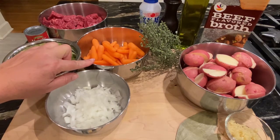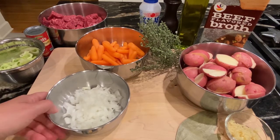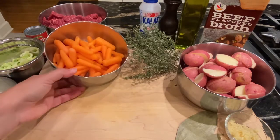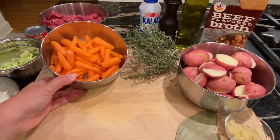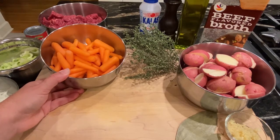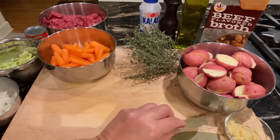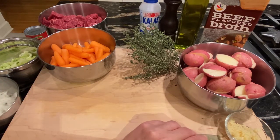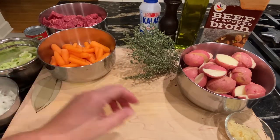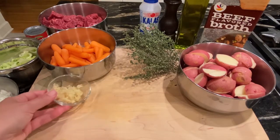And then we've got our carrots. You'll see I'm using baby carrots, and my baby carrots I've left whole. This is because as I cook this, I like to have a little bit of texture. So I leave these whole. They kind of match in length the size of the beef. We also have 2 bay leaves that we're going to put in. We'll ultimately discard these. We have about 3 chopped garlic cloves.